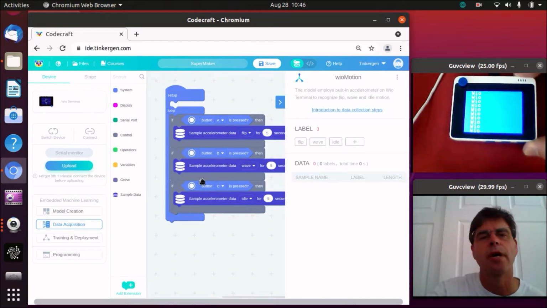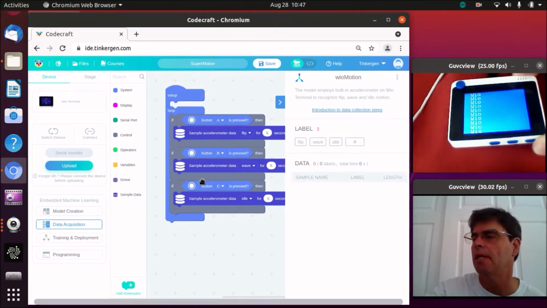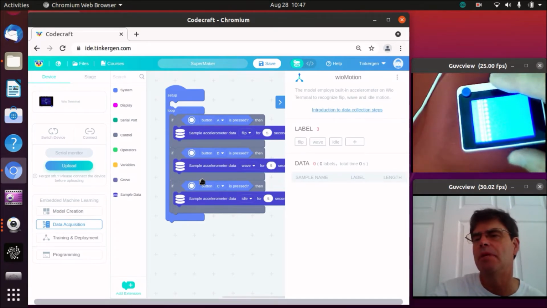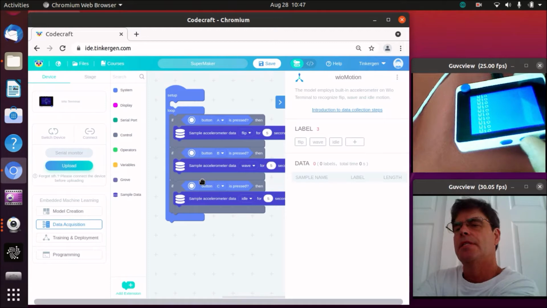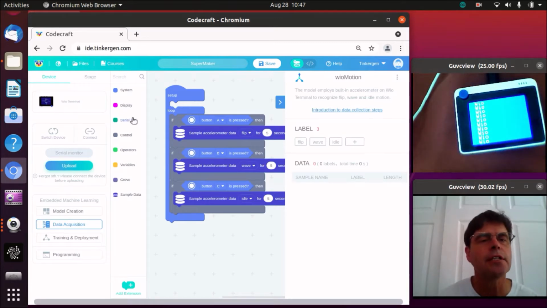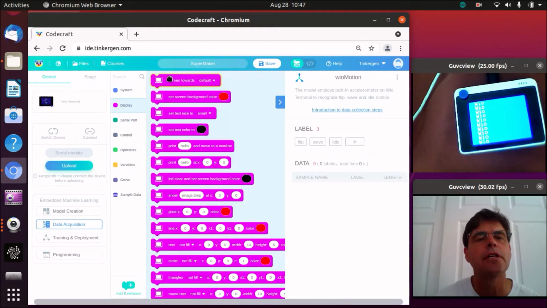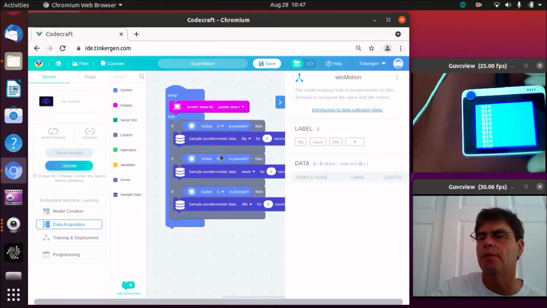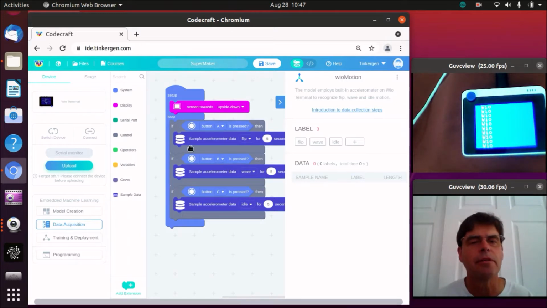And I've got the Wio upside down, so I have to program in a little bit to get it that way. But this is button A, B, and C. So let's throw in that little bit of extra code to put it upside down. That's just to get this cable out of the way of my recorder.